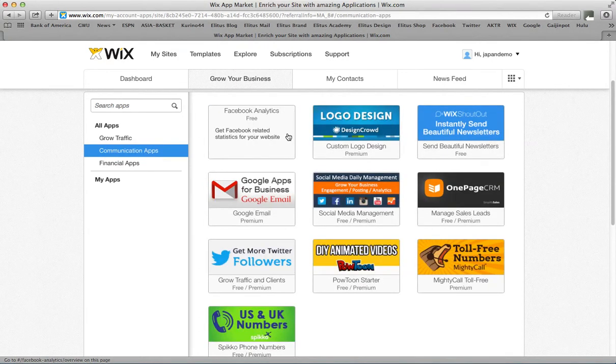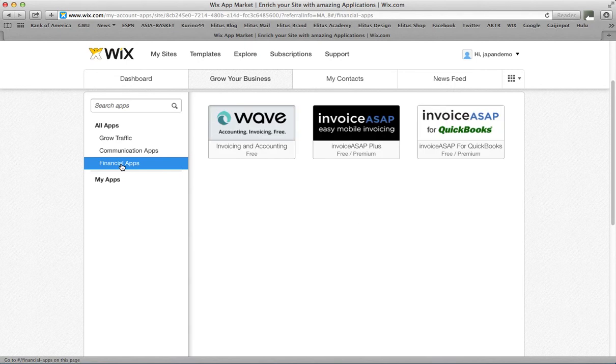This is to make your page more interactive, so your customers can reach you, or you can reach out to your customers. The next button here is the financial applications on the left, and this is to help you conduct various business transactions through your website. So if you want to send an invoice to somebody, you can do so. And if you want to add PayPal and all the other payment stuff for your website, you can do so also. Okay.